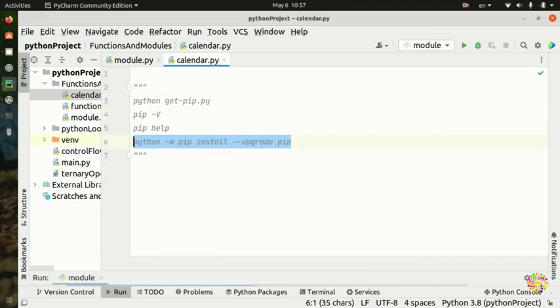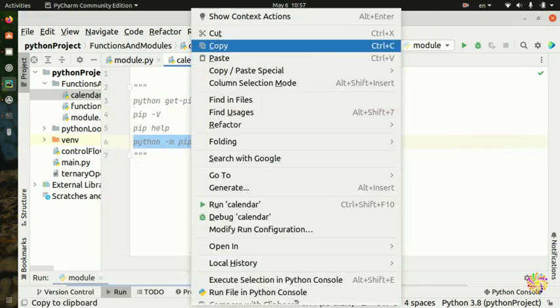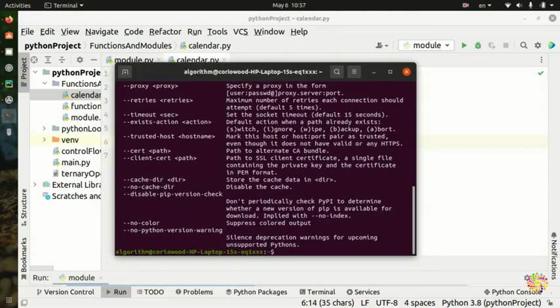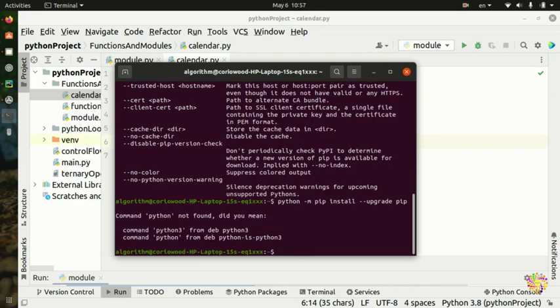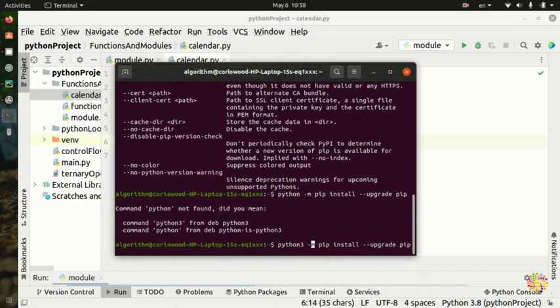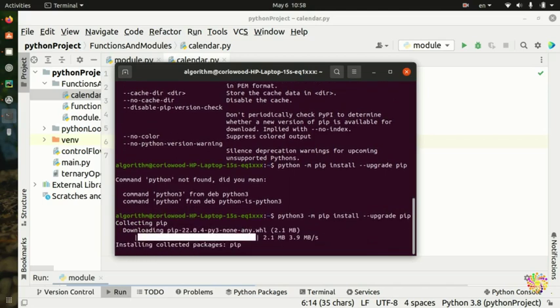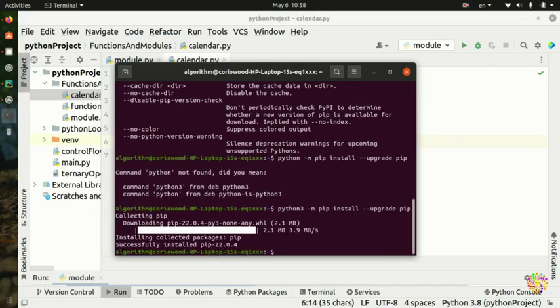And if you do this, you're going to see that it's already upgraded.